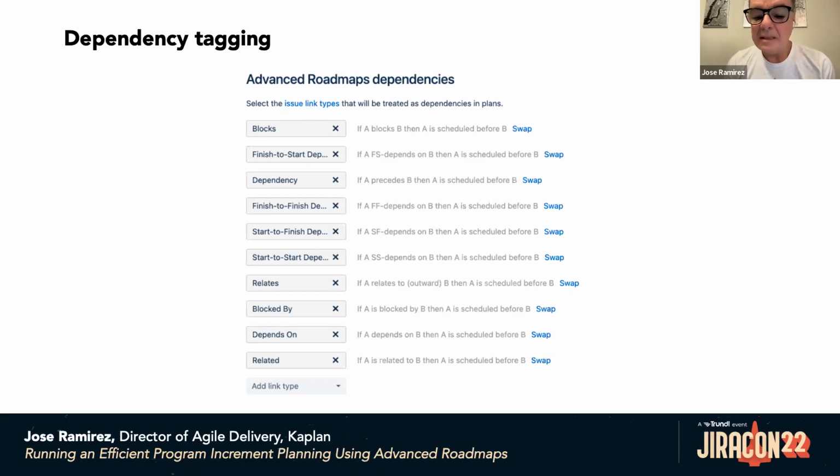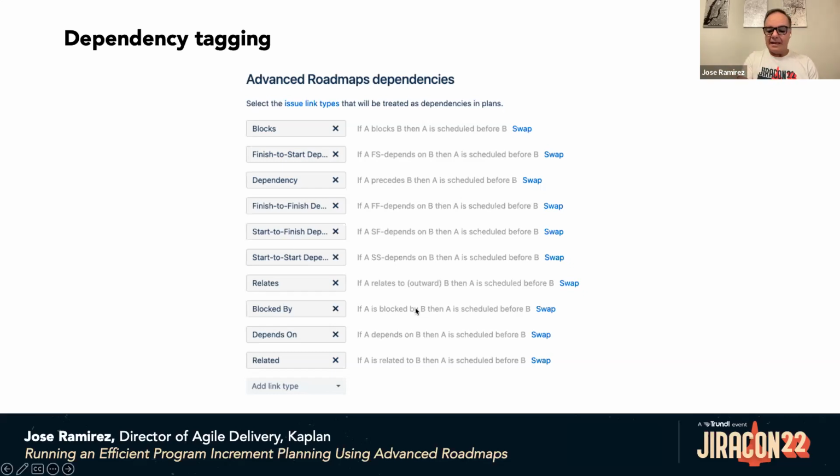Someone has a question in the chat. Will Advanced Roadmap override team names in Jira? No. This is a separate name. It's called teams, shared teams. So in Jira, you have the project key and you have a teams field. My recommendation is to use the team field in the filters. I know that some companies, some people use another field for filtering information based on things like components, for example. My strong recommendation is to start using the team field in Jira.